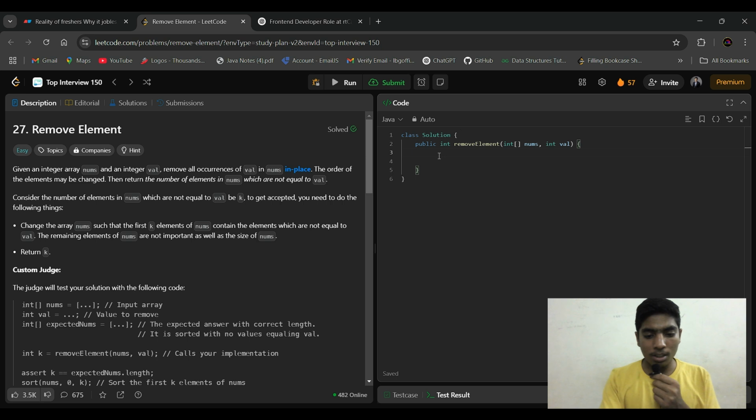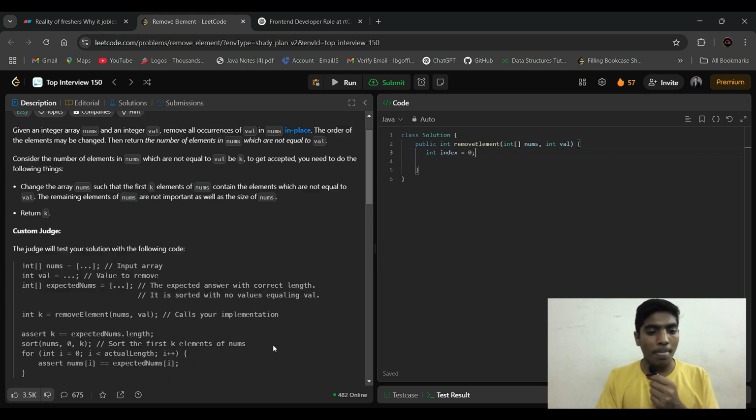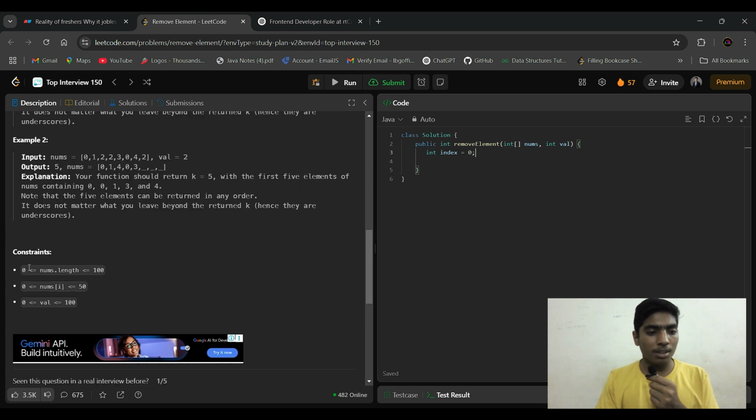So first of all, int index equals 0, because the constraint is 0 is less than or equal to nums.length, which is less than or equal to 100.